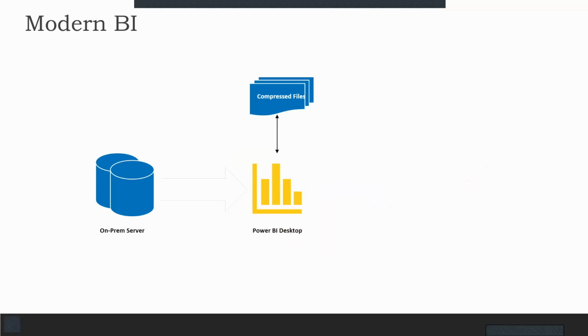So we are talking about a tool which uses memory, and the memory is our limit. That's our limitation. That's going to be our disadvantage. If you just want to push so much data, you won't be able to work with it. And this is very important for you to understand, right?